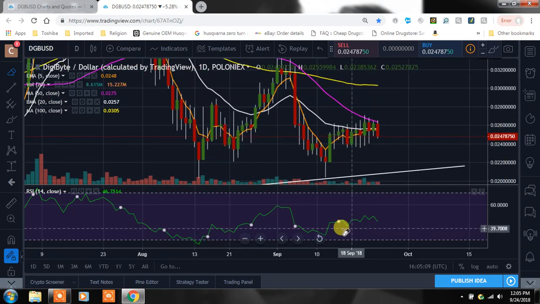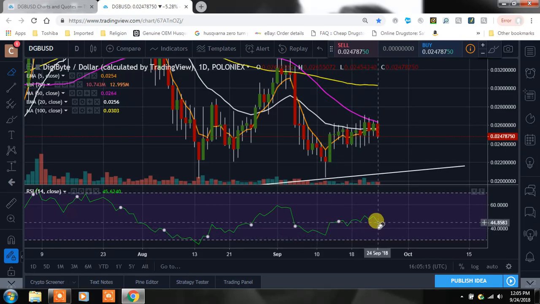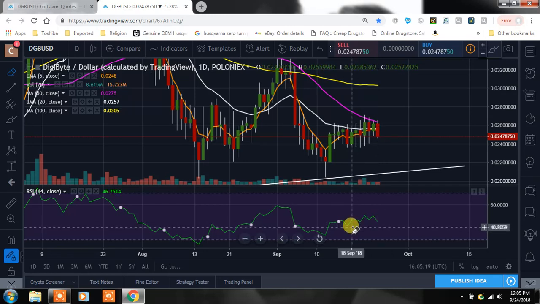Right there. So what we were having here, we did have these higher lows. So you can see the low here, and then we had a higher low here. And then this could be a higher low, but we can't allow it to go any lower than this right here, around that 40. And we really want to stay above the 40, because if you get underneath the 40 on the RSI, then it starts to act as resistance on you, and you have to break back through that. So we want to keep that as support.